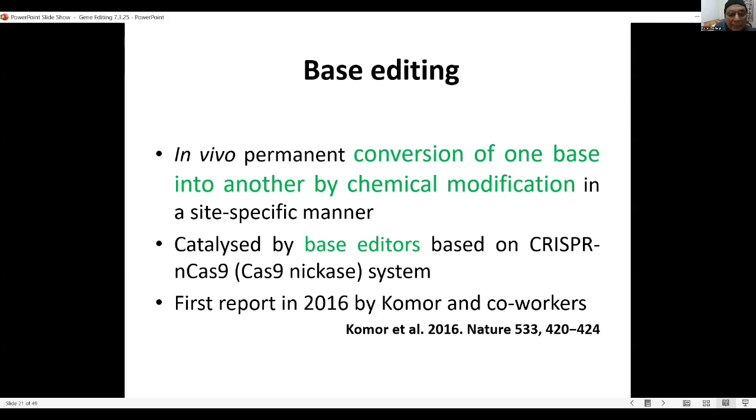Normal Cas9 cuts both the DNA strands and induces double strand break. But a nickase Cas9 only induces a nick at the targeted site. The base editors were first reported in 2016 by Komor and co-workers. Next one, please.